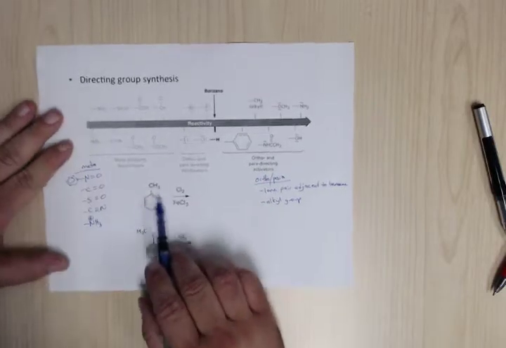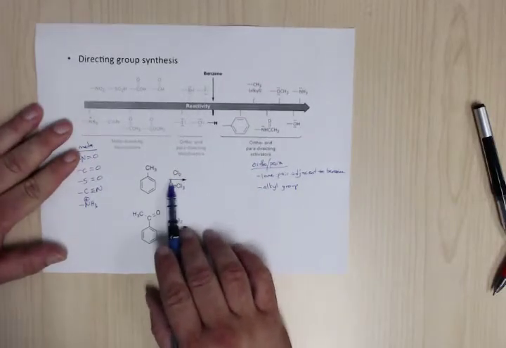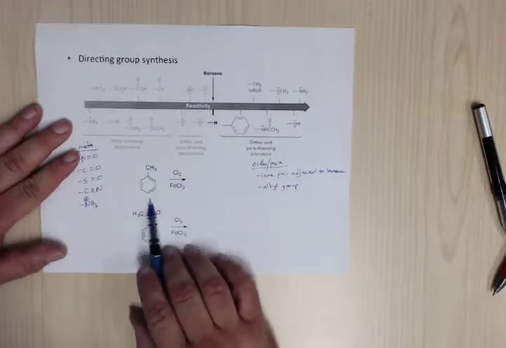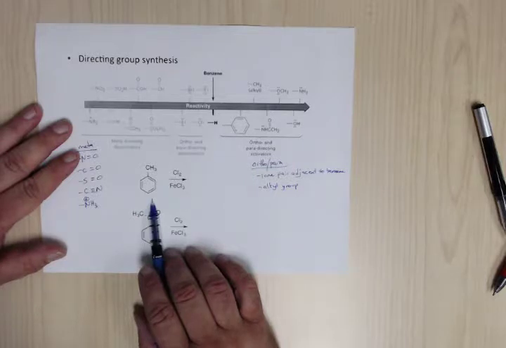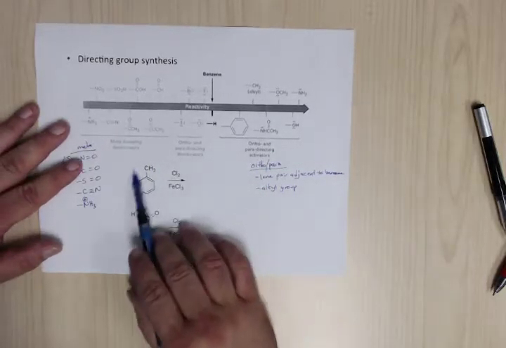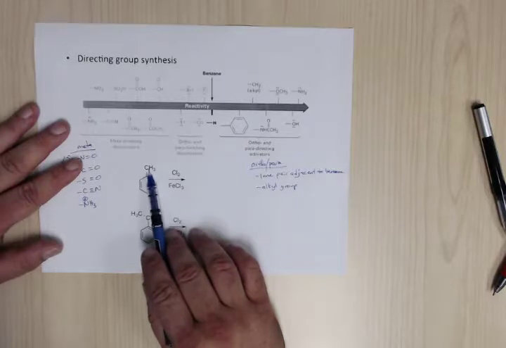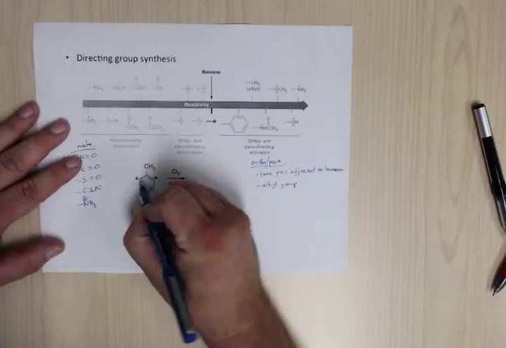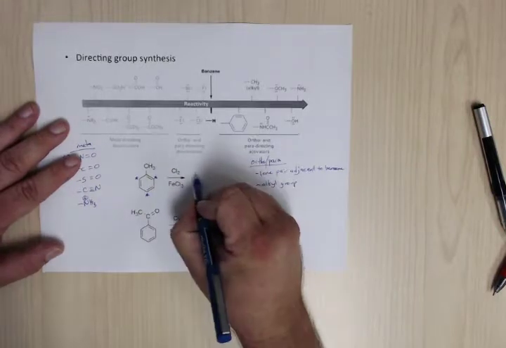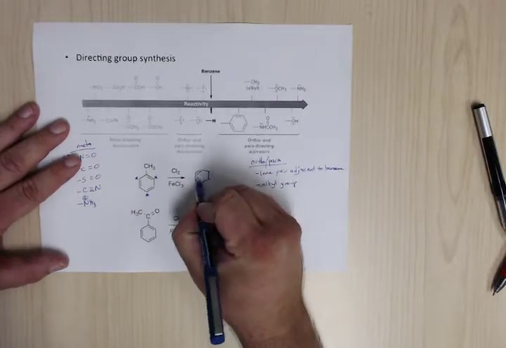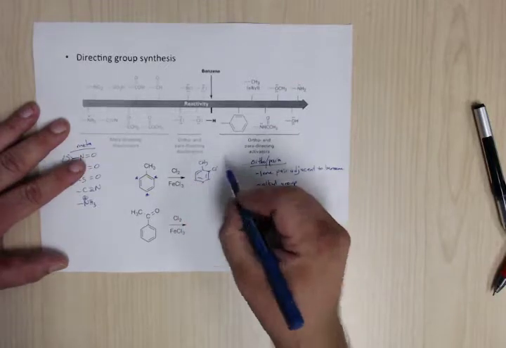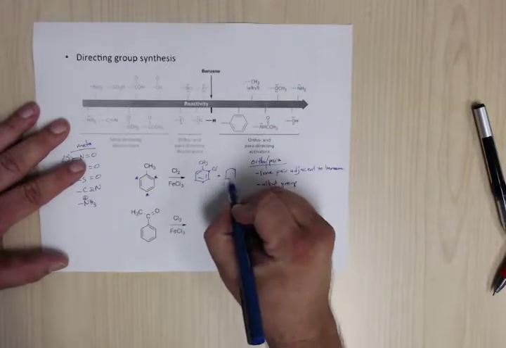Okay, so right here, right? So we're adding the chlorine to it. Where does it get directed to? What's on the ring is what directs the new thing to come in, right? So this is an alkyl group, so it's going to want to go ortho or para. Okay, so CH3. So we're going to get one set where it's ortho.